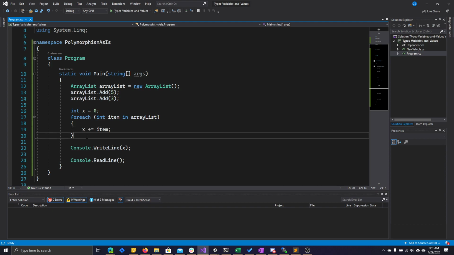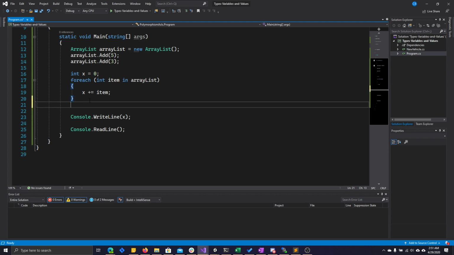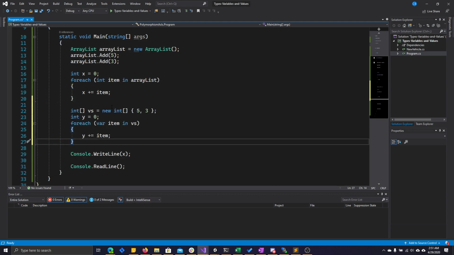Now, consider this example. I'm just going to copy this here so that everyone can see it. In this case, I defined an int array, and I gave it a couple values. I then created a new integer starting at 0, just like I did with the x here, and then I did a foreach loop.